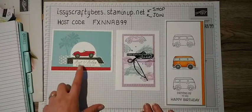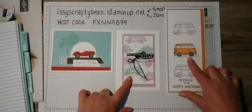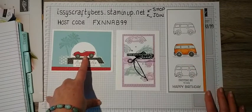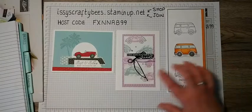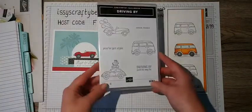So I'm going to show you how to add colour in three different ways. Ever so simple, but you need to feel a little bit brave. We're going to use alcohol markers for this one. And then we're also going to use Stampin' Write markers for this one, which is not something that I use very often for colouring in, because you do need to feel a little bit brave. But as this is a cartoon image, I'm going to share with you how I did that. So let me share with you the stamp set and the products first that we're going to use today.